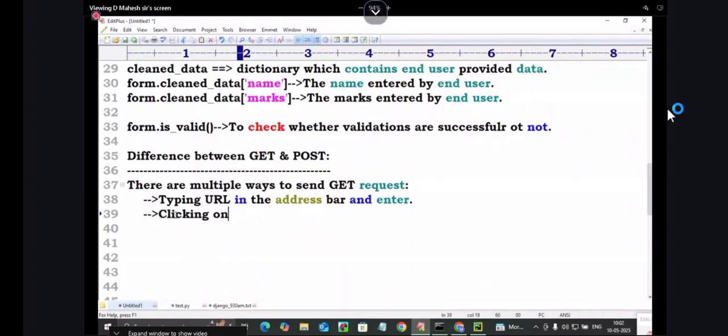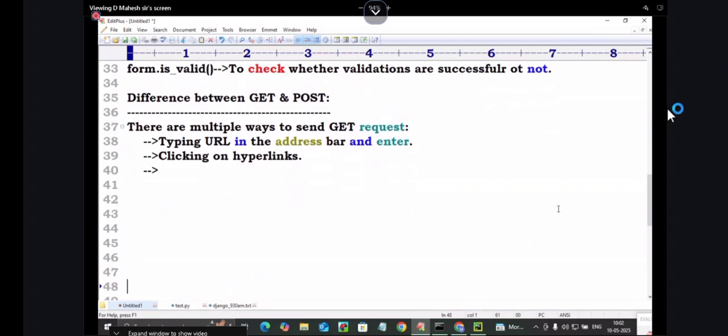Clicking on hyperlinks, a GET request only.